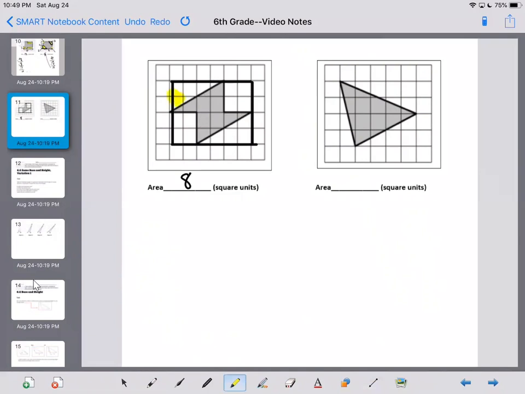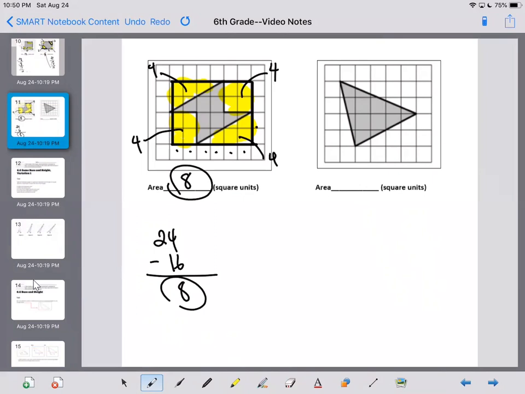And then remember to subtract all these pieces away from it. So this is going to be 4, and this would be 4. And this is a 1, 2, 3, 4 by 2. So that's 8. So this will be 4. And this would be 4. So you're actually subtracting 16 away from something. Well, this is going to be a 1, 2, 3, 4, 5, 6 by 1, 2, 3, 4. So that's going to be 24. 24 take away 16, and we get 8.